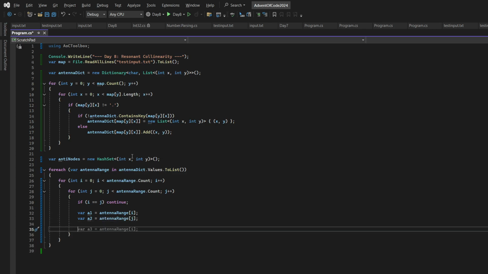So an antinode is, we're going to put an antinode on each side of each antenna pair.